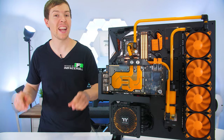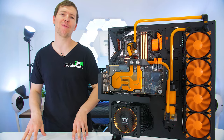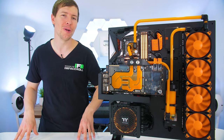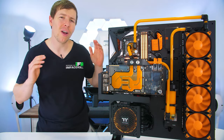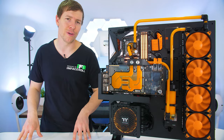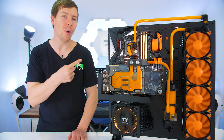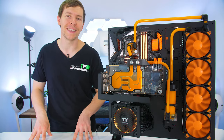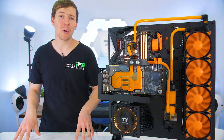There you have it, guys. One dust-free Core P5 water-cooled PC build, all complete, ready to go to the rightful owner. For the specs, once again, we have the Z390 Aorus Master motherboard paired with a 9900K CPU. Installed, we have 32 gigs of Corsair memory and none other than the EVGA RTX 2080 Ti GPU. So there's not really much more to say about the build.